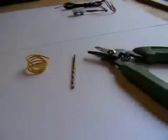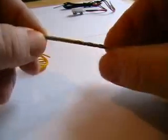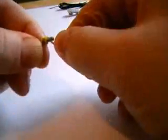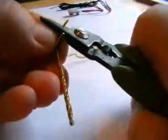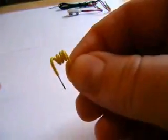Now the next thing we need to do is make this coil. It's a 4-turn coil. This is a 2.5mm diameter drill bit. Now we've got some hard core wire here, so it's simple. There we go. 2, 3, 4. There we go, just made the coil.